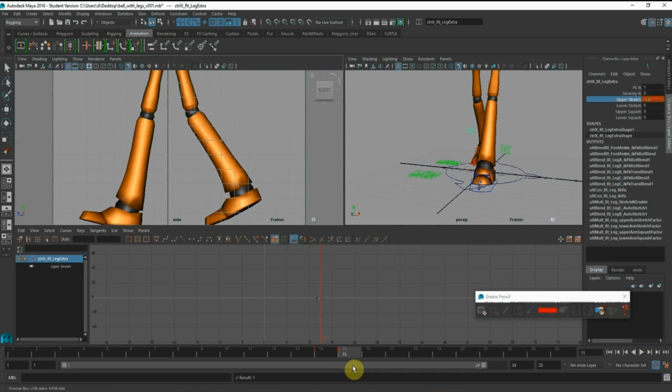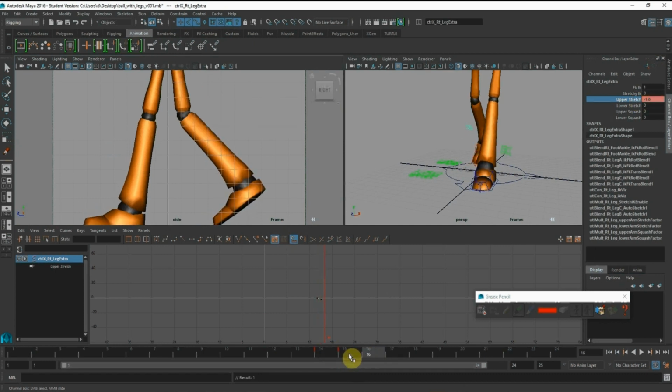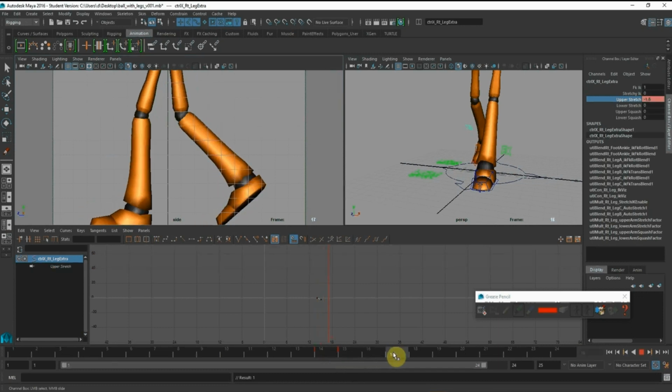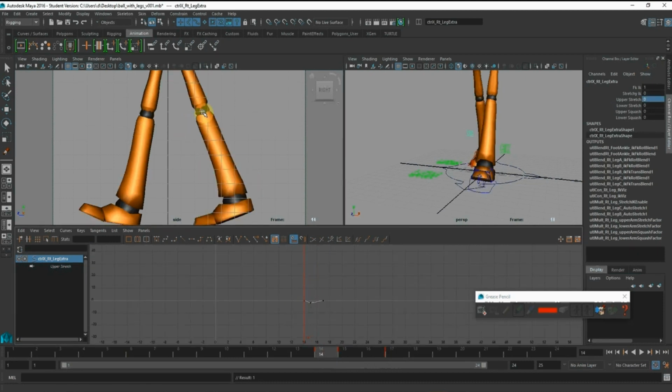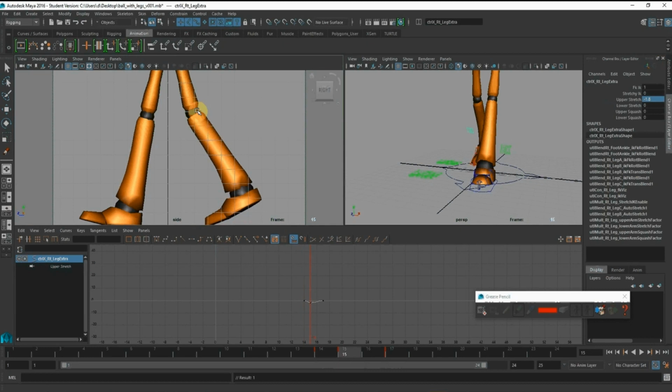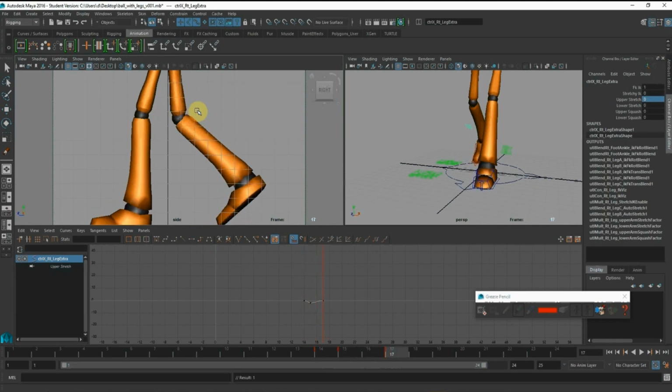So you see now here it will be more gradual. Right? And I want to go back to where it should be. So if you look at the spacing of this knee here, the next frame, and the next frame, and then this frame kind of stays there a little bit.